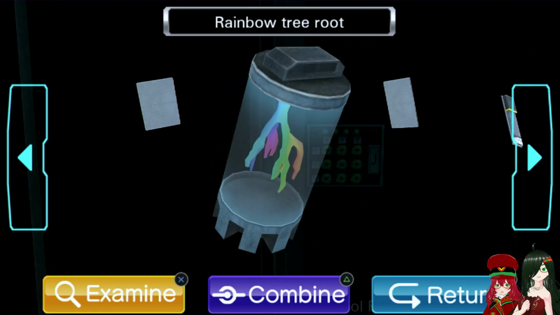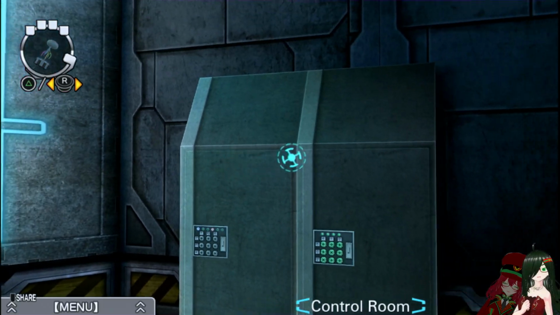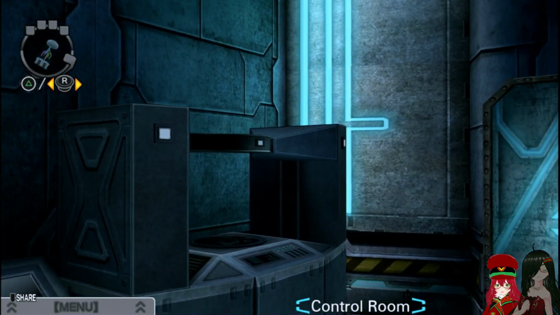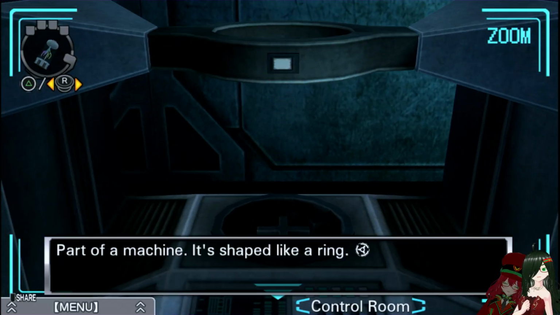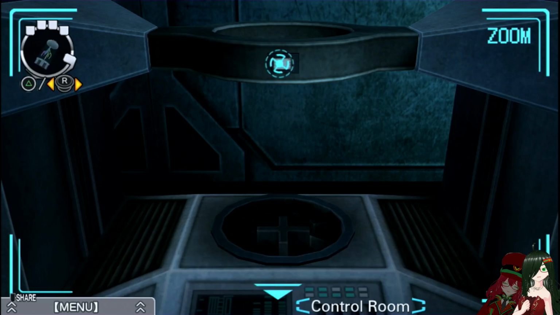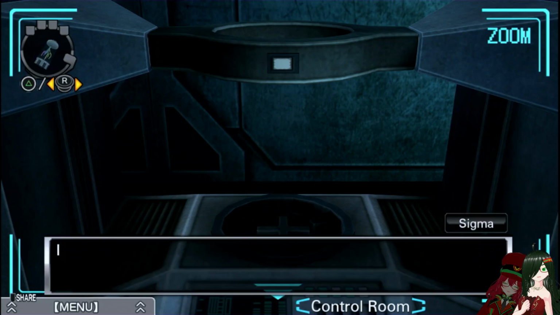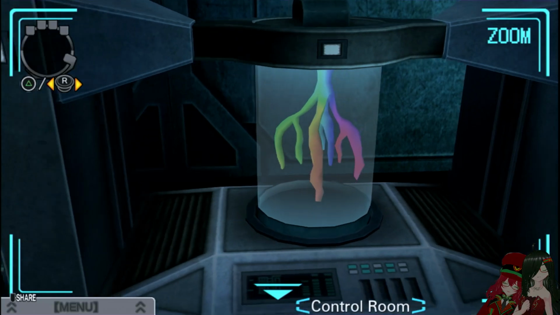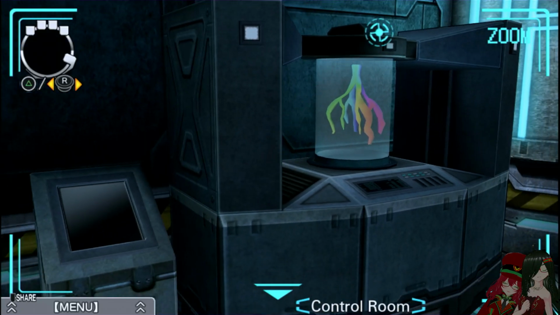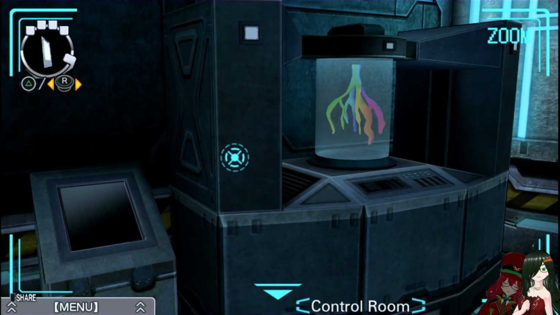Wow, the rainbow tree roots. Oh, wow. Fabulous. Looks like something that's untextured. Put it in here. It's shaped like a ring. The light in the middle is off. The bottom is all gear shaped. Can I put it in there? I think I could put that rainbow colored root here. Yay. Now what? Does it work? Now we need to do the puzzle that we've been avoiding.